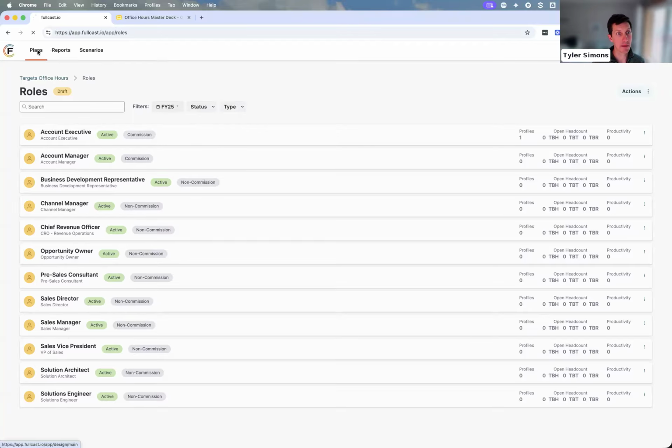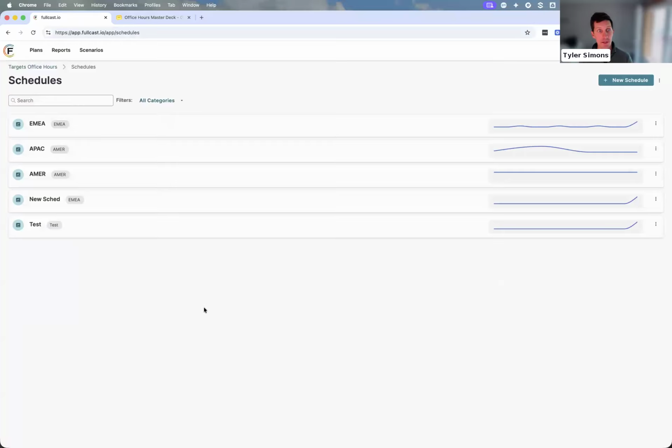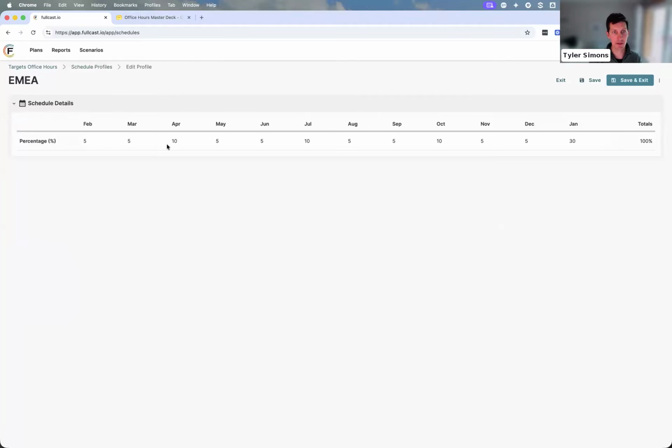Good question. So going back to this, one other thing, Ashley, that we didn't mention that is probably recommended is, when you do your target configuration, there is a schedule profile. So you have multiple schedules in which you want to take a target across the year and allocate it month over month, then you'll want to come in here and set this up. This helps with scale, so you're not having to type in a number manually every single time. And when we get to this, you'll see these come in. But here's the EMEA schedule and how we would allocate percentage-wise across the 12 months.